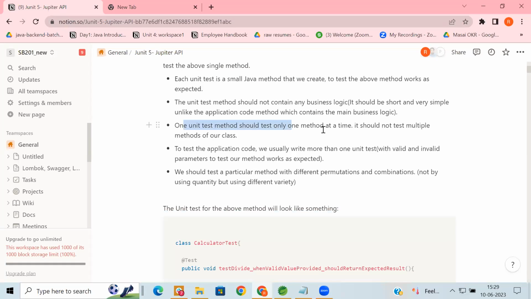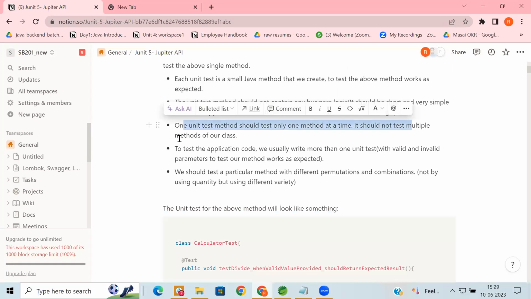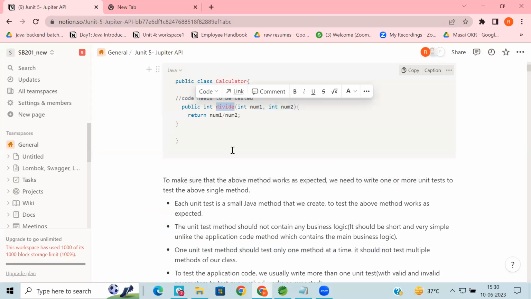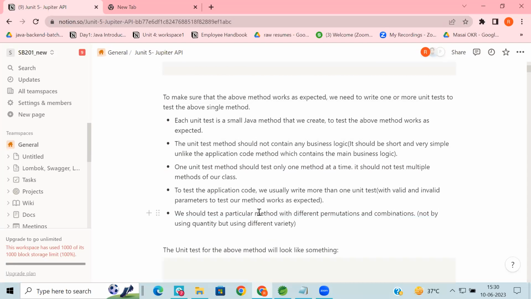One unit test method should test only one method at a time. It should not test multiple methods of our class. अब हम एक टेस्ट मेथड लिखेंगे, उसके अंदर ऐसा नहीं कि तीन चार मेथड को हम एक ही मेथड के अंदर हमने टेस्ट कर लिया. No, it should not be like that. So for each method we should have its own test cases. हर मेथड बिजनेस लॉजिक के लिए अलग अलग टेस्ट केसेस, और एक मेथड के कई सारे टेस्ट केसेस हो सकते हैं, right? जैसे फॉर एग्जांपल इस डिवाइड मेथड, सो वी कैन डिफाइन 4 or 5 टेस्ट केसेस, 4 or 5 टेस्ट मेथड वी कैन डिफाइन. लेकिन एक टेस्ट केस के अंदर हम 4-5 मेथड को टेस्ट करें, it is not a good practice and we should not do that.